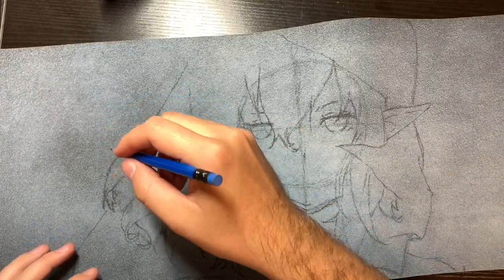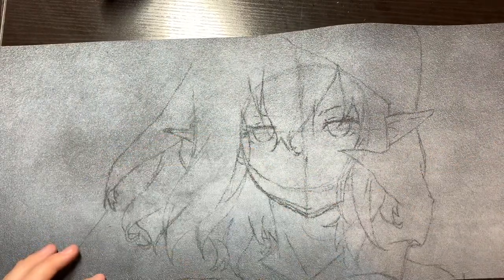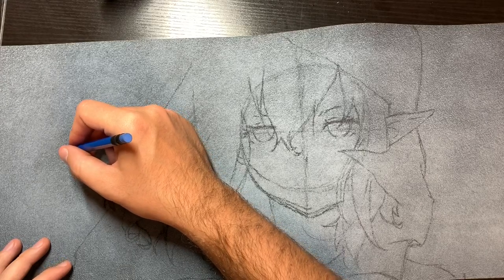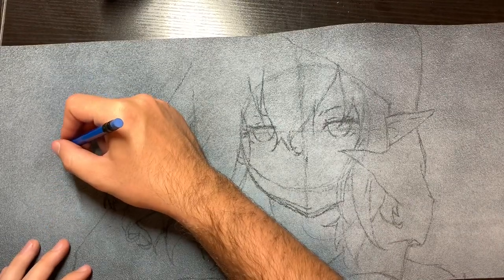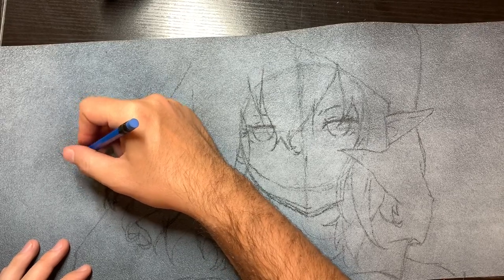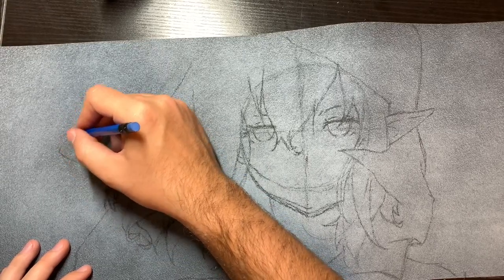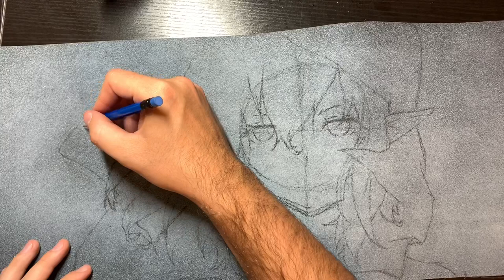Coming up close to the end now of the rough sketch. Took quite a while. Did not go necessarily as planned. Ended up just a little bit bigger than I meant for it to be. But I'd rather it be a little bit bigger than end up incredibly too small, because then it would just look awkward. That's just my opinion. I think it would look a little weird if it ended up being way too small.